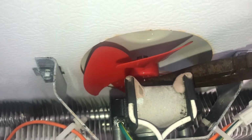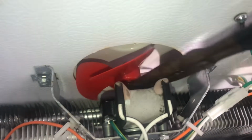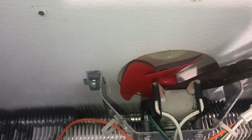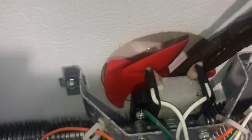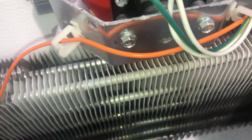There it is, okay? Squeeze it, and you're going to turn it to the left and the right just a couple times. You'll see the fan itself moving. Okay, and just rock it a couple times just so you know it's free, and you want to pull the pliers away pretty quick. Okay, and you actually saw it started to move.